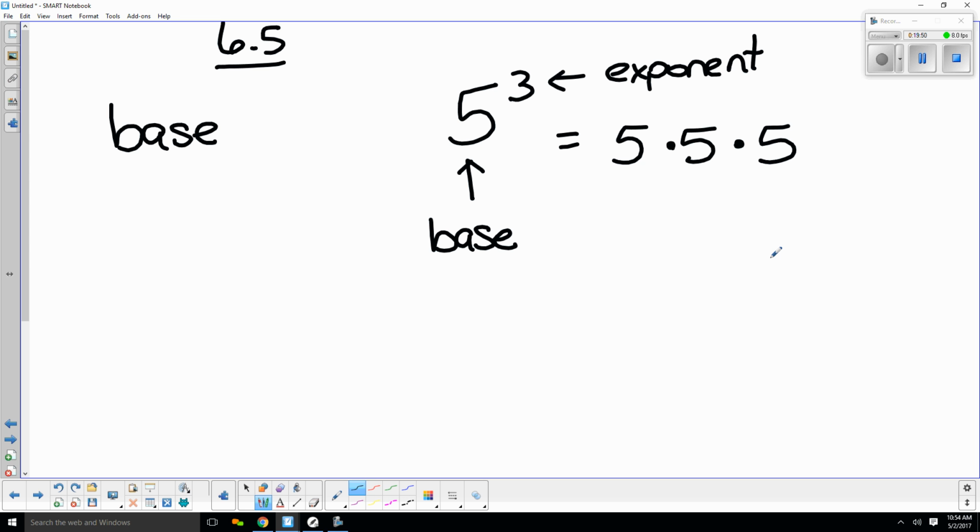No, because 5 times 3 is not the same answer as 5 times 5 times 5. Okay, so there is a difference there. Because 5 times 3 would be 15, correct? Well, if I just do 5 times 5, that already gives me 25, so I'm much higher when I times by that third 5. Okay, 5 times 5 is 25, and then 25 times 5, okay, is 125.